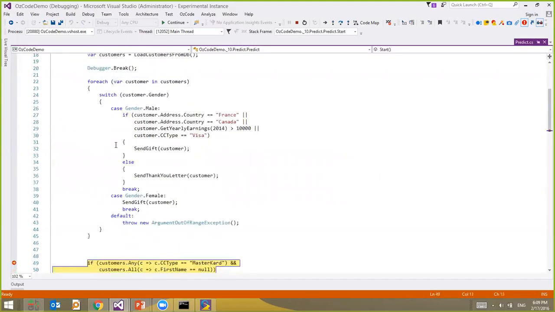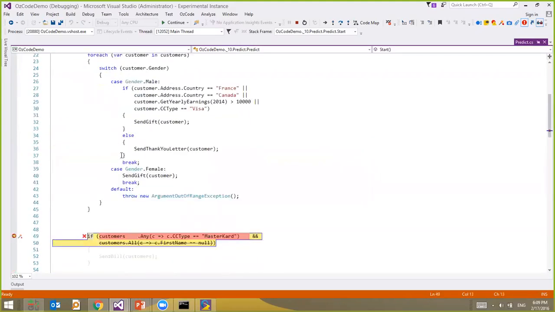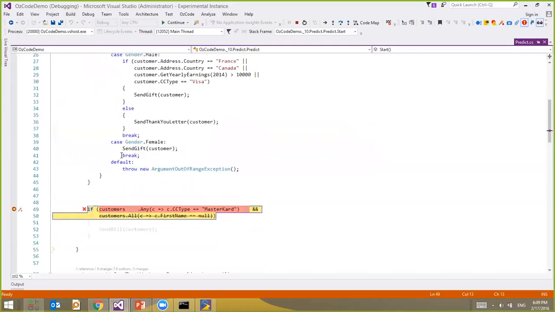Well, the reason it's important is because this Predict functionality is incredibly useful when I'm trying to use edit and continue. And edit and continue is, of course, the functionality which is greatly improved in Visual Studio 2015, where I can actually make changes to my code while I'm debugging it. And as soon as I hit F10 or F5, Visual Studio will magically compile the differences and inject them into my running process.